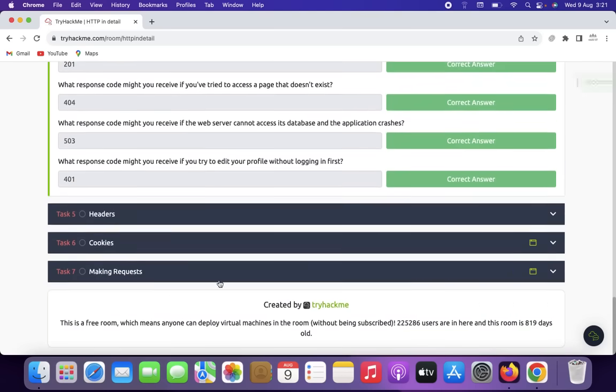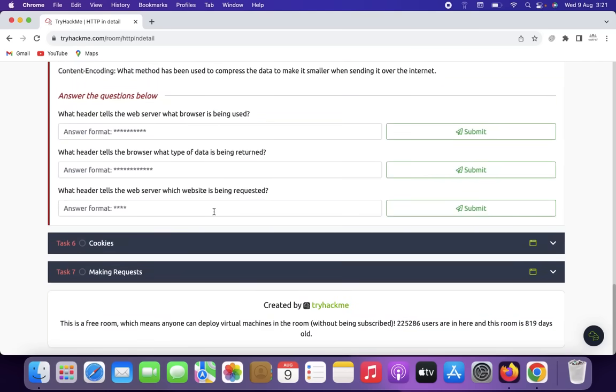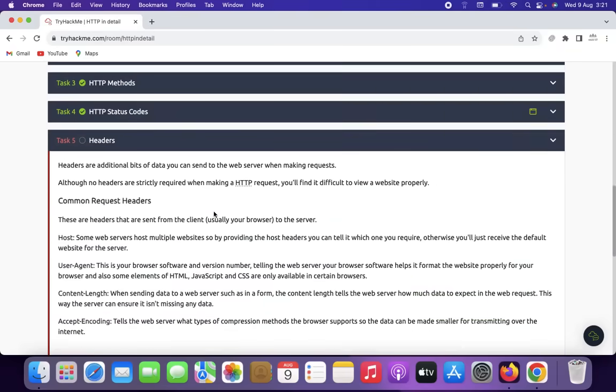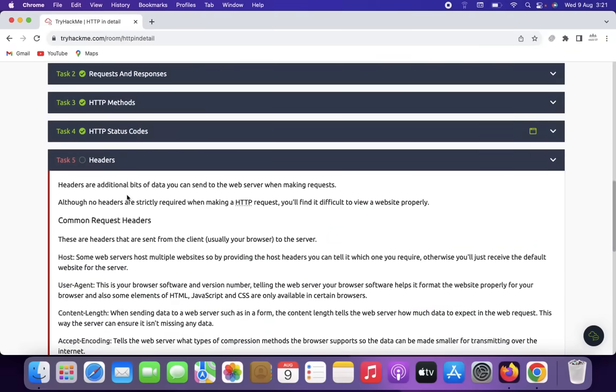So now headers. Headers are additional bits of data you can send to a web server when making a request.